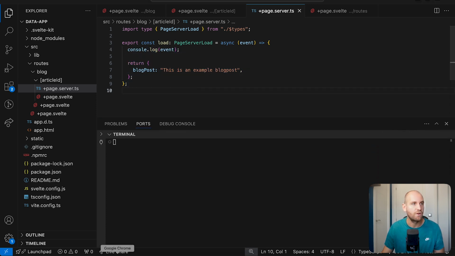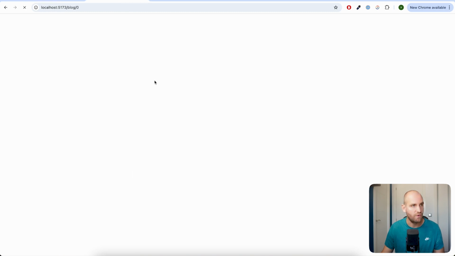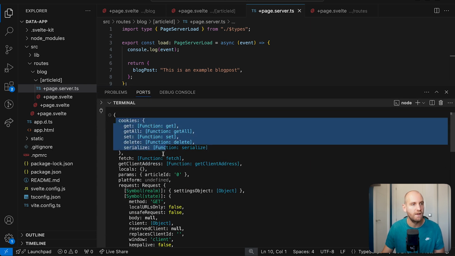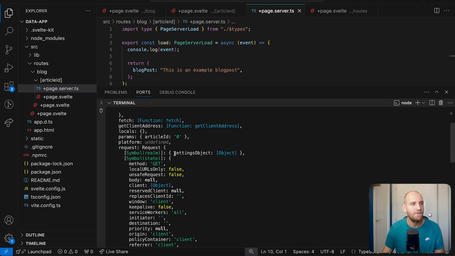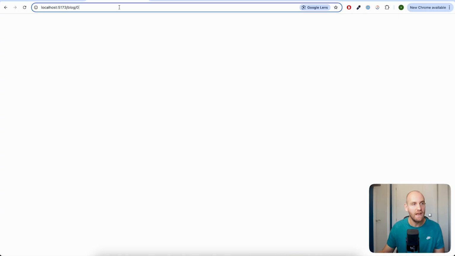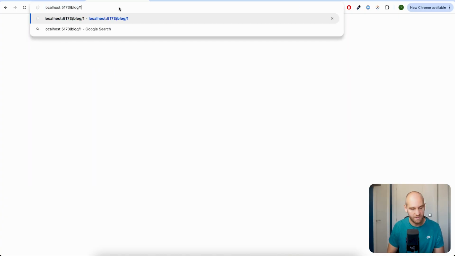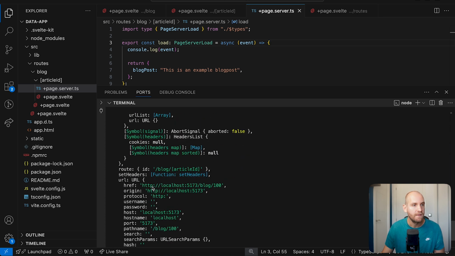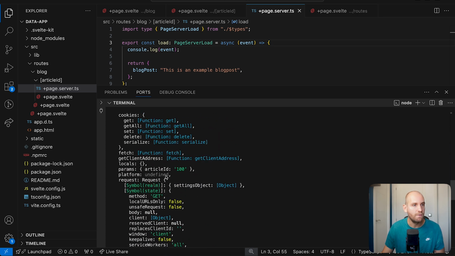And now what happens is if I go back to my front end and I just refresh, we see that we have an event here. And this is all the information we are going to get, right? We're going to get the cookies, so we're going to get some information about the user potentially. And we also get the params right here, which in our case is the most important thing, because what we want is that anytime anybody goes onto any of these pages, whether I go to blog/0 or blog/100, I want to get this request here, and then I want to use whatever param comes in here to then fetch my data.